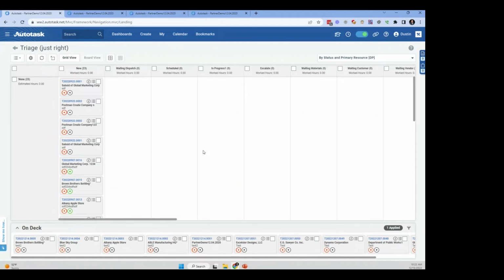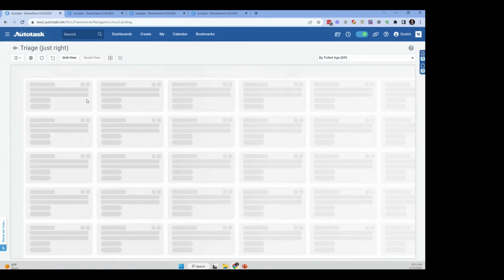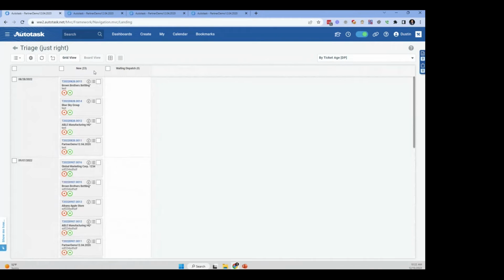That is not the role of triage. The role of triage is to look at new tickets, to code them, prioritize them, and push them to dispatch. So all we care about here are how many tickets do we have in the new status to be triaged, and how old are they so that we can work them in the order from oldest to newest.